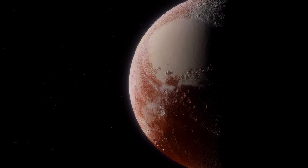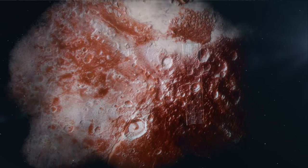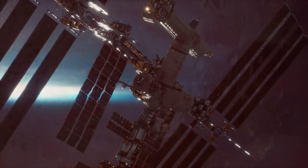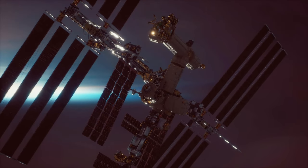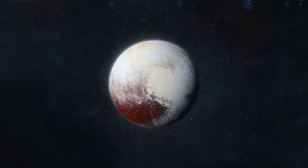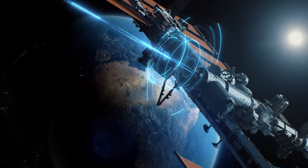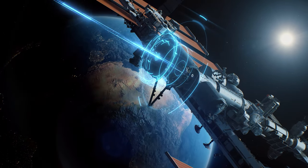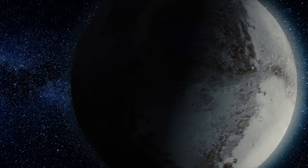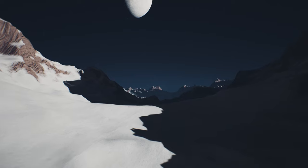Despite its reclassification, Pluto's allure persisted and even intensified. Initial imagery captured by the Hubble Space Telescope portrayed Pluto as a vague, brownish disk with no discernible surface features. To gain deeper insights, NASA embarked on the New Horizons mission, as traditional telescopes and remote observation fell short. The journey of New Horizons spanned nearly a decade, finally reaching Pluto in 2015. Swiftly initiating its mission, New Horizons amassed a trove of data, though transmitting this back to Earth took over a year. The analysis of this data unveiled Pluto's vibrant and dynamic nature, defying its earlier perception as a dull, lifeless world of rock and ice.